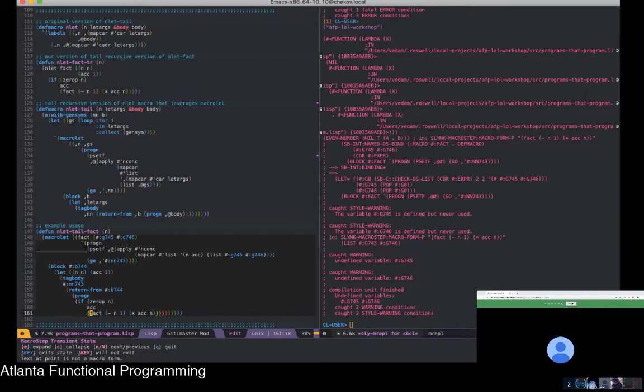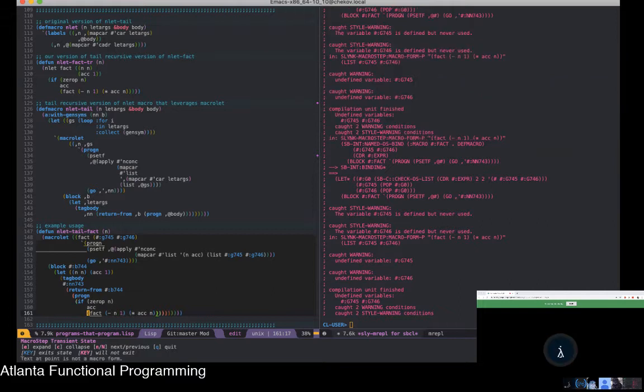What? Oh, that's annoying. I can think of reasons why that would be. It's just annoying what it is. That's something I've been running into lately. There's something about macroexpand which doesn't pull the surrounding environment down. Yeah. And it's not a bug with macroexpand. It's a bug with the implementation's macroexpand.